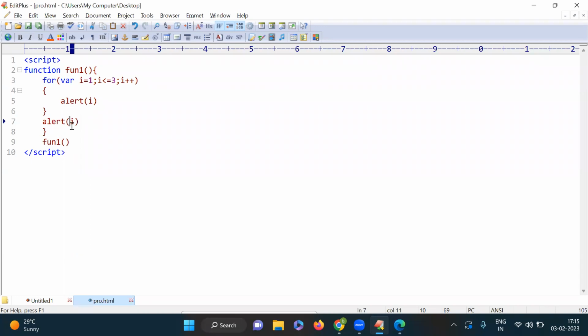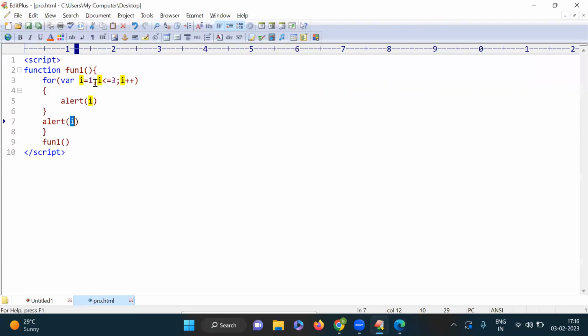Now I'm using alert to print that one. Save this and refresh. 1, 2, 3. So will it display that i value which is there outside? Yes, it will display 4, because when i is 4, that time only it is terminating here, right?